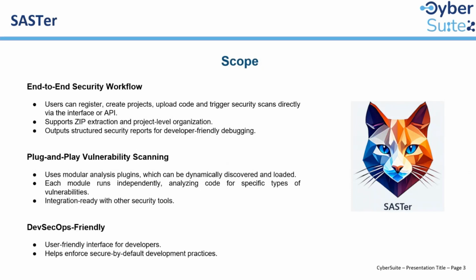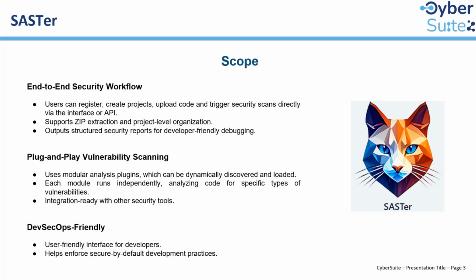So in terms of SASTer scope, it basically enables an end-to-end security workflow. From the start of adding the code to creating a project and uploading the code to trigger the security scan, it can be done via the interface of the tool or an API. It's basically a plug and play solution, so it doesn't have to rely on any other specialized tools to perform this vulnerability scanning.